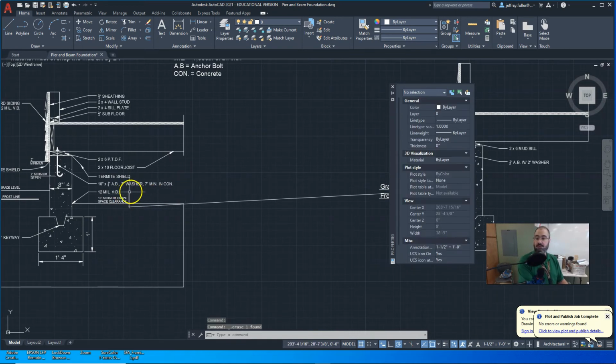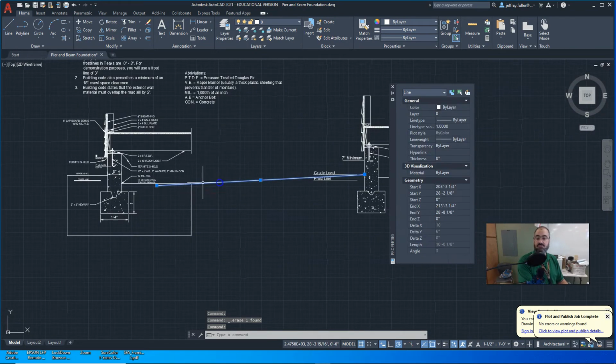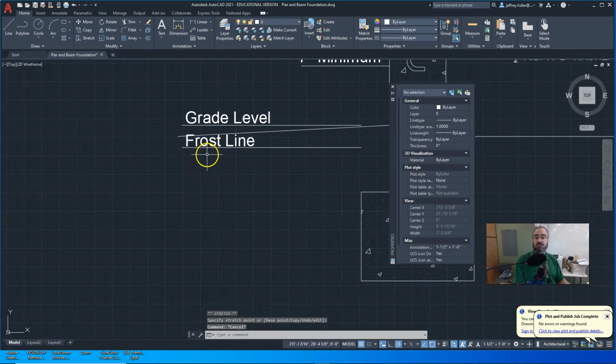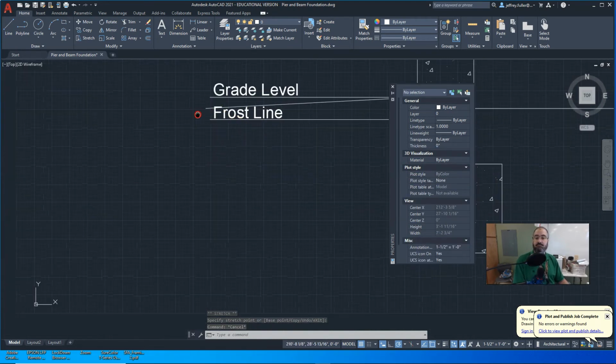Delete that one. Delete that one. And I can shorten this one to about right there, or actually shorter. Okay, so now we have a true grade line.